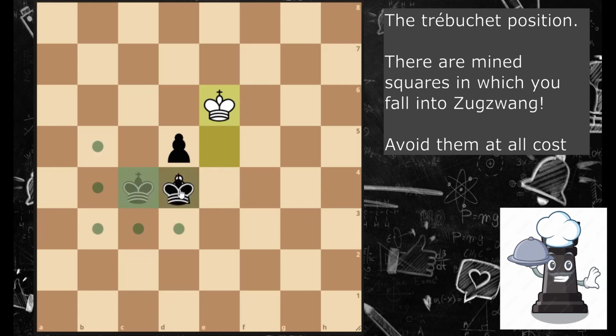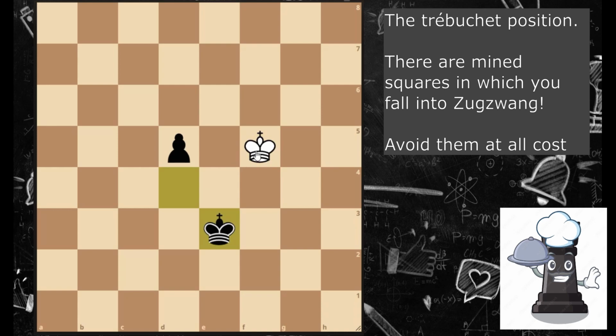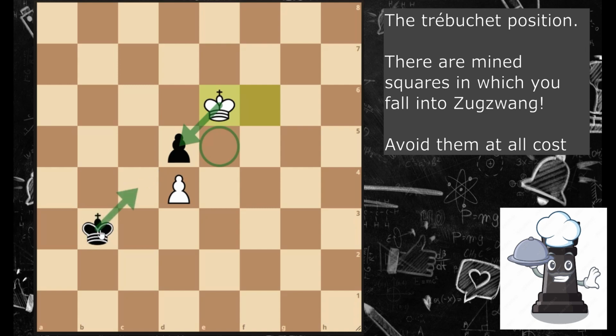And after this, black can just gobble up this pawn and promote afterwards. So you can see that moving to e5 was a terrible mistake. What he should have done is going to e6, which attacks this pawn, but leaves this square open to go into the next move.